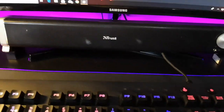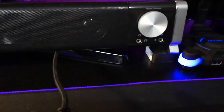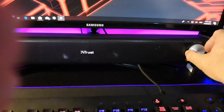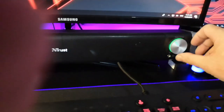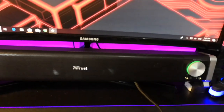So here we go, there we go, that's it installed. I've had to put it on little feet, like I said, just to get over the mount on my monitor. But we'll turn it on. Nice green illumination, little crackle, lets me know it's on. Turn that volume, careful of how I've got it up, and then obviously we will hit play.